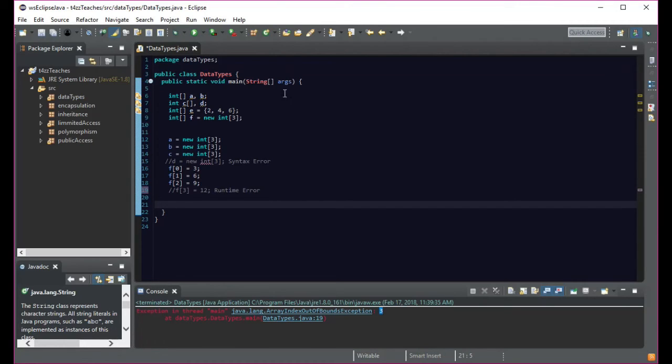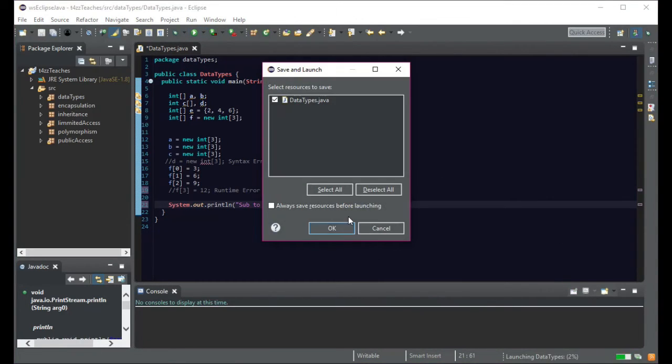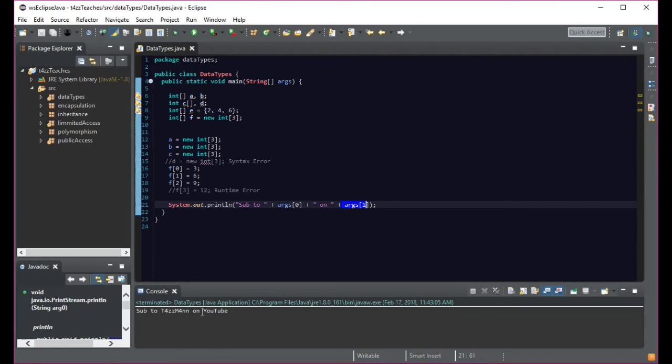So for example, I have this already because it's a little longer. I'm just going to paste this in here. As you can see, we're looking at args0 and args1. Now, we're not assigning these when I click run, but I've actually modified the way this program is launching. I've added an argument. If we run this and save it, you'll see it says sub2 Tasman on YouTube. That's because args0 is sub2, then args1 must be Tasman, because the next part is on, and this must be YouTube, right?